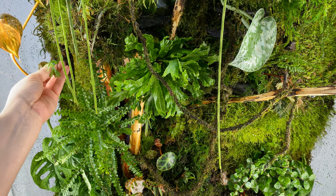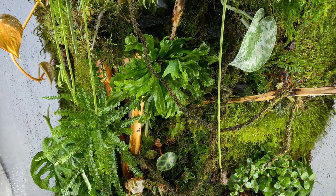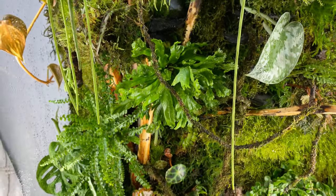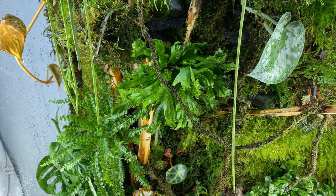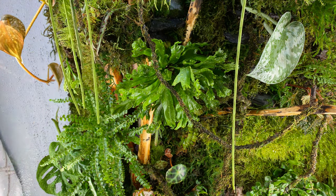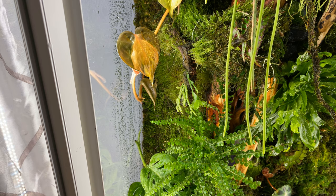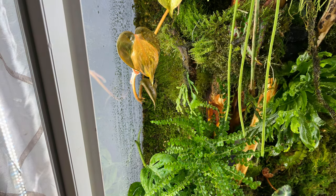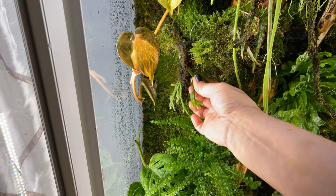So I think, just trying to figure out if I can actually put it on the same. I think it would be really cute if it was actually growing on the same piece of bark as the other one is growing on. We could maybe just do that. So I want as little of that to touch as humanly possible there. But there's some moss on that little thing. But, you know, I wonder if I can get underneath the moss, on the other side.